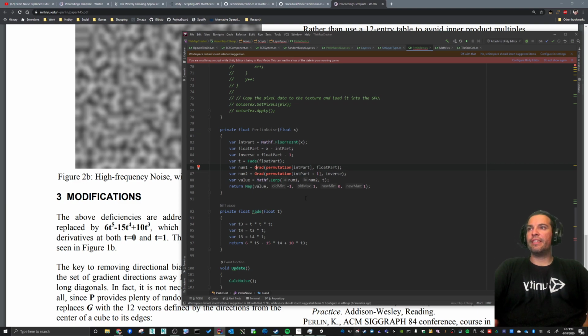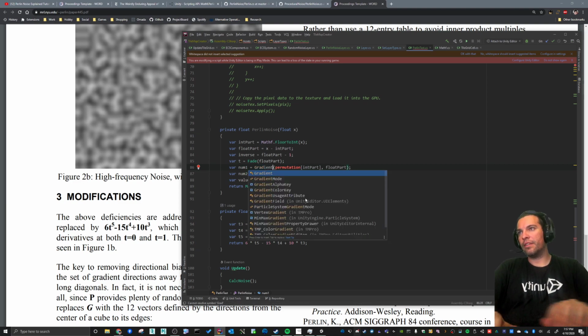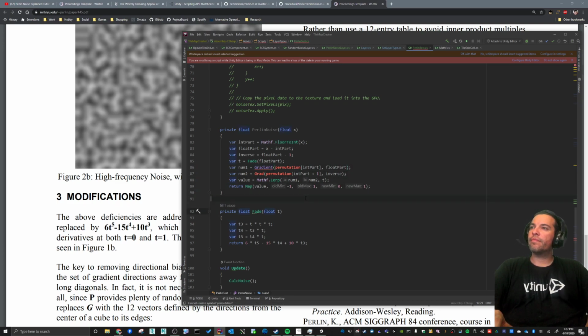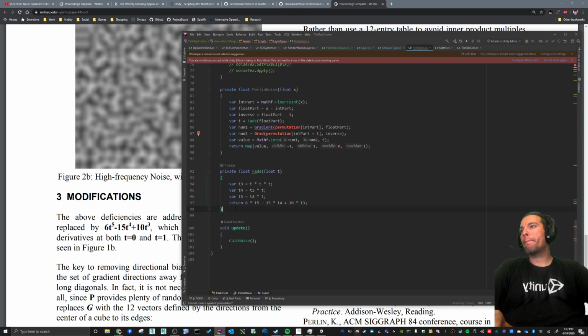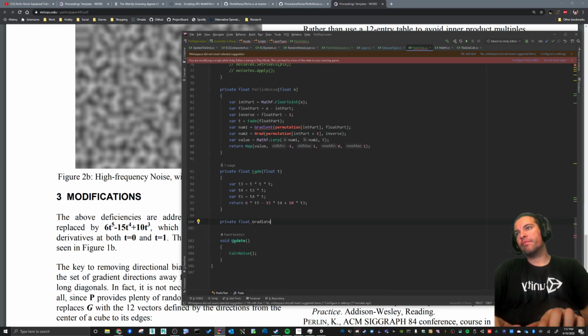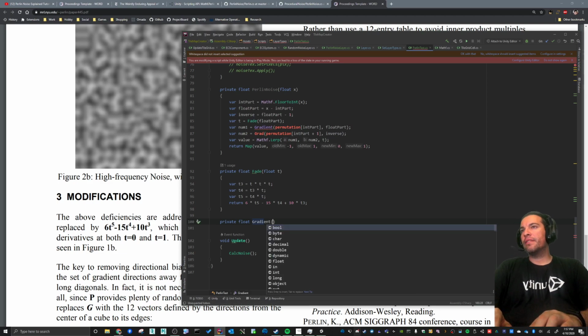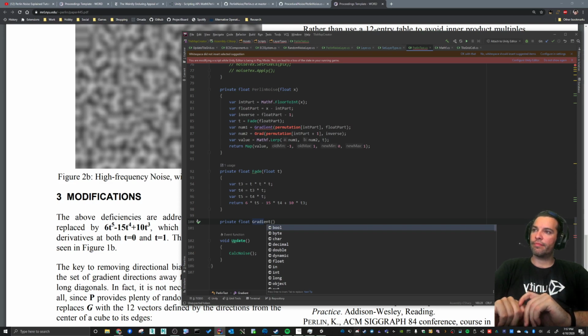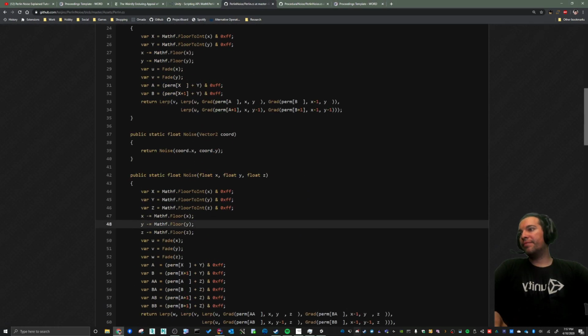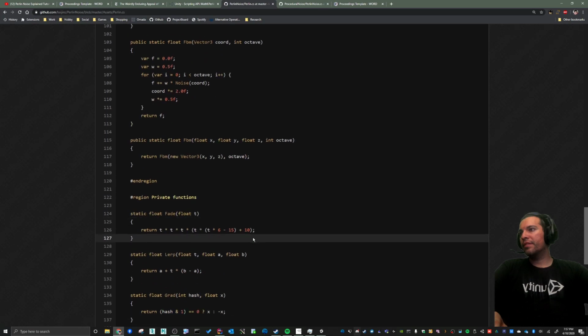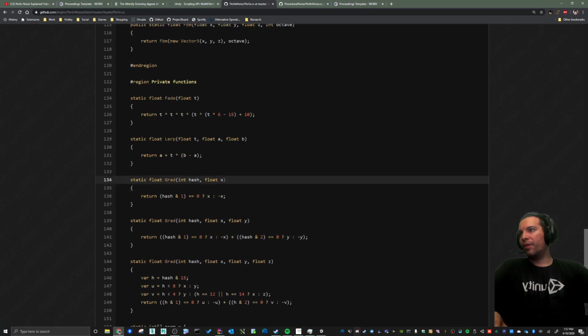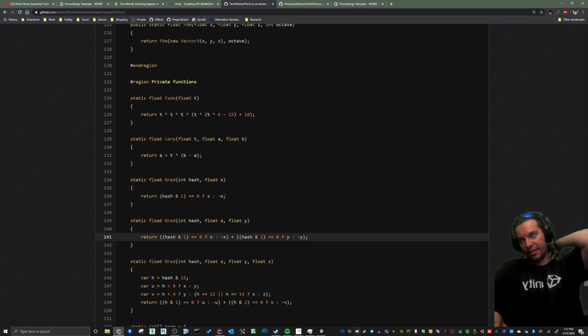Let's go ahead and do a gradient. Okay. Looking at this code, the gradient of one thing is that, the gradient of two things.